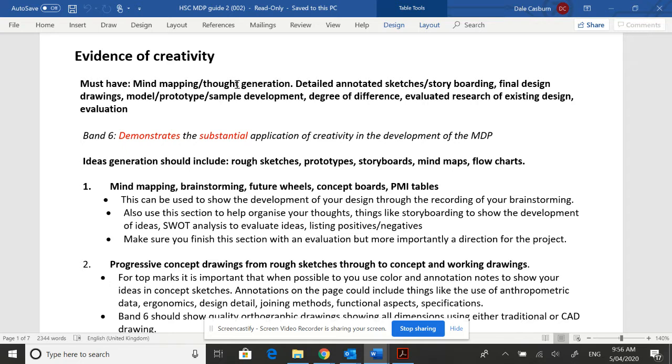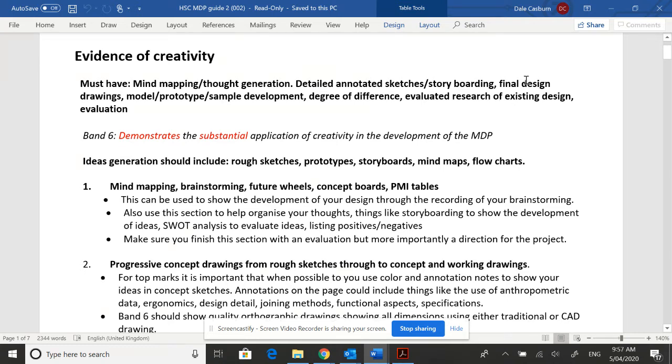You're going to have to think about the materials. You're going to have to think about the design. You're sort of branching off in a mind map, starting with your idea in the middle. Next is the detailed annotated sketches, maybe some storyboarding. Like you could be designing a website or an app or something where a storyboard might be really important. There can be some simple sketches in there, but you're building up. You're trying to end up with some detailed annotated sketches and something that shows that you've gone through the design process and you've shown some progression.